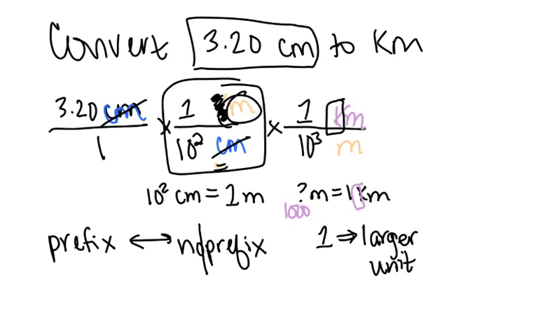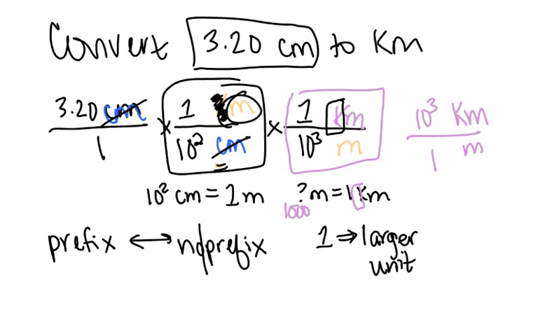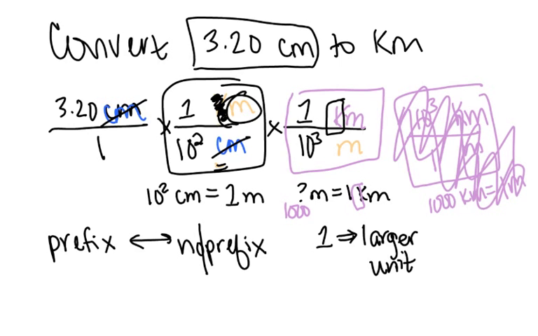If you had reversed the 1 and the power of 10, so if your last step, instead of it looking like this, if you moved meters down and put kilometers at the top, let's say that you said, okay, well, kilo is 10 to the third, and then I need a 1 somewhere. This step really tells me that there are 1,000 kilometers in 1 meter, and we absolutely know that this is completely false and not true. So you can always do a little check to see if your thinking is correct.